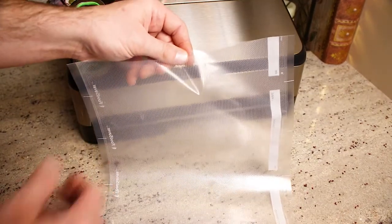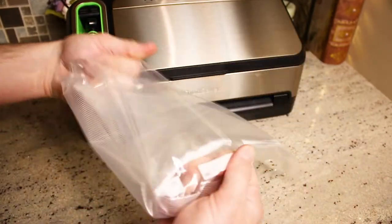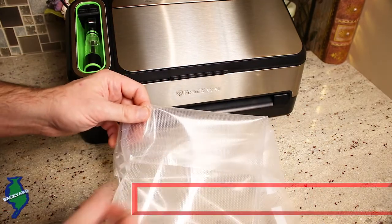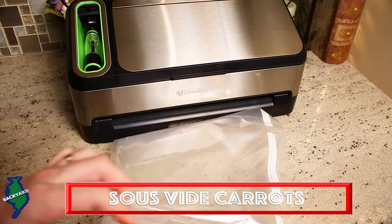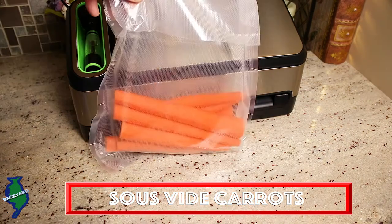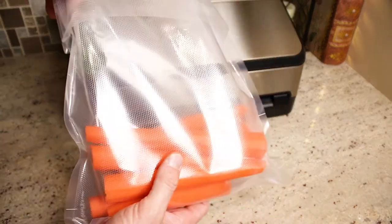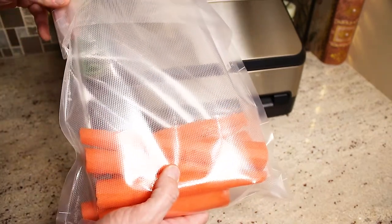So, first thing we need to do with sous vide is take our bag and fold the top of it down. If you get food on it or oils, it won't seal properly. Now I took the carrots and I chopped the ends off of each carrot. I have 8 whole carrots and they'll easily fit in one sous vide bag. I cut my own bag and I cut it to about 16 inches or so.